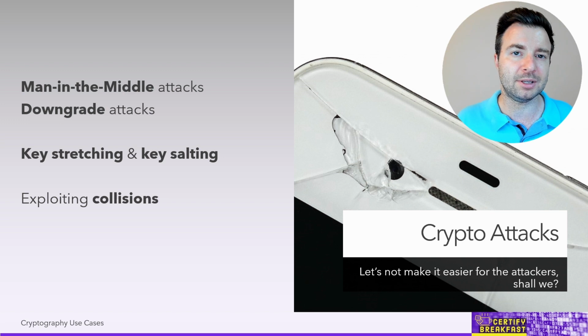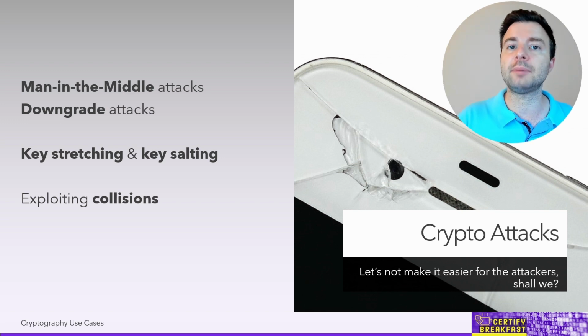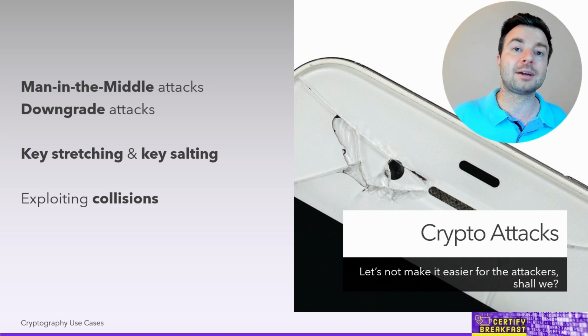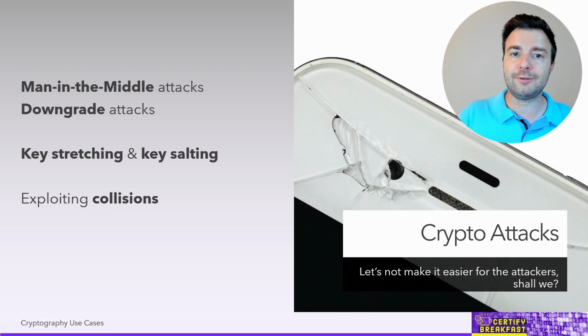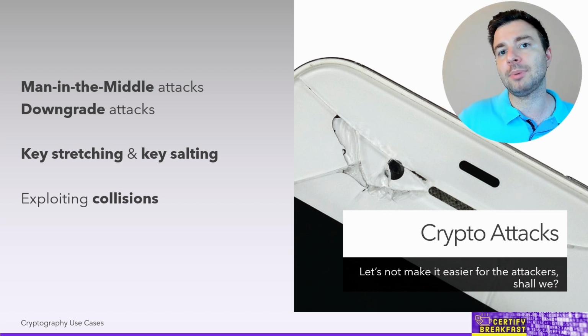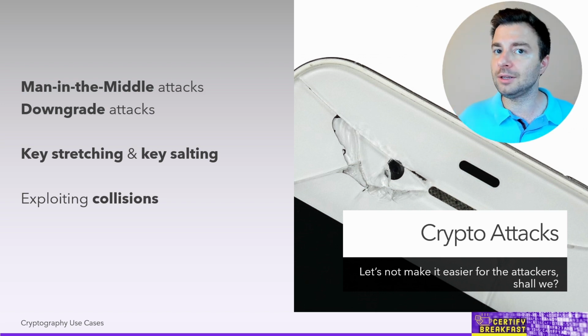Collisions, if you remember, we talked about collisions when we introduced hashing functions. We said that a collision is a situation where two different inputs create the same resulting output of a hash function. That's bad. Such a collision is bad because it defeats the concept behind integrity, which means that there are potential situations where an attacker can maliciously change a file or the contents of network traffic in such a way that the resulting hash applied to the new set of data is the same. That's one way of exploiting such a collision.